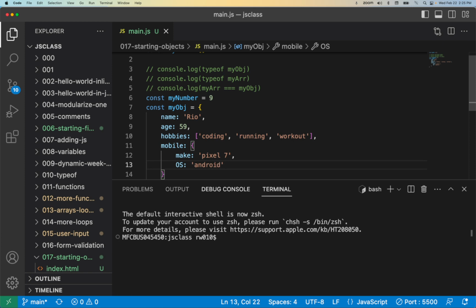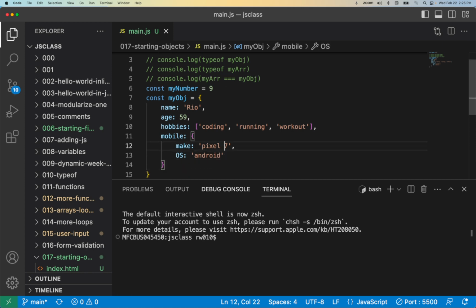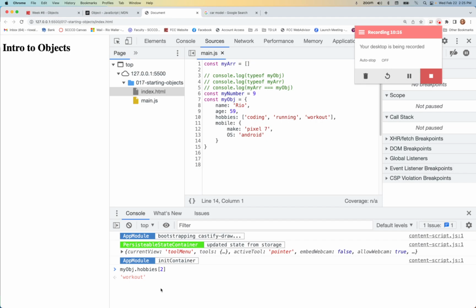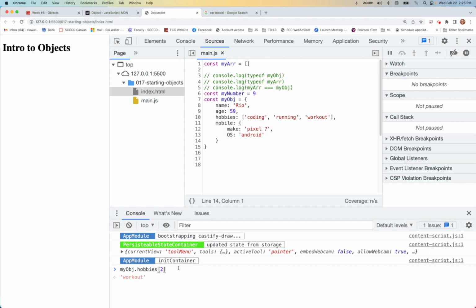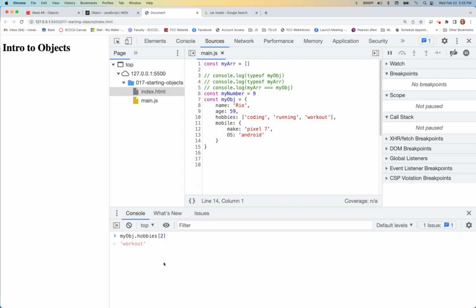Is that right? No, it doesn't look right. So when we do mobile here, this is a nested object. How would we reference that? Just knowing how to reference this stuff is a good place to start. So let me go back here. Now myObj.mobile.make, or .mobile.os.